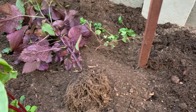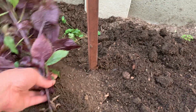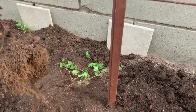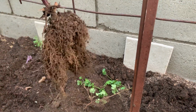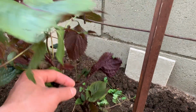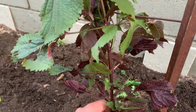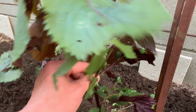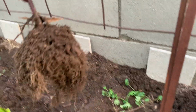That tells you that the plant is really suitable to this soil. It likes the sandy soil. It also likes the well-drained soil. So typically, when I remove a plant, I pull it up, and I can tell just based on the root system, and of course the top too, how well the plant is doing. So the plant on the top part, it's remarkable, it's beautiful. But on the bottom, because the top is so well developed, the bottom has to be quite well as well. So as you can see, this is the proof.